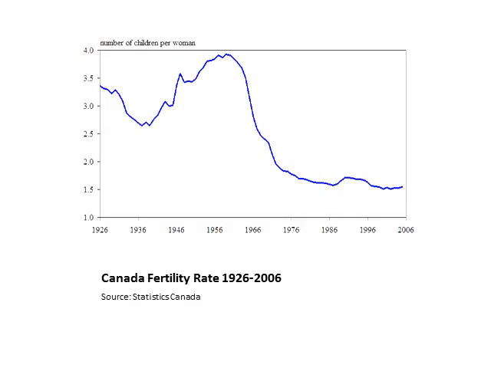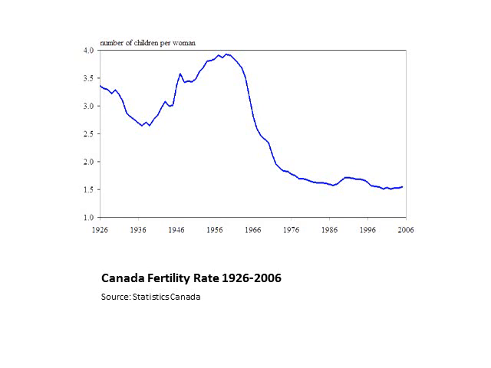This chart shows the fertility rate in Canada from 1926 to 2006. The fertility rate is the number of children a woman has if she lives through her full reproductive lifespan. In 1926, it was 3.4. It declined in the 1920s and early 30s, reaching about 2.6 before rising again to a peak in 1960 of almost 4. After that, it declined sharply, falling below 2 by 1972 and reaching 1.5 by the year 2000. It has since risen slightly to about 1.7.